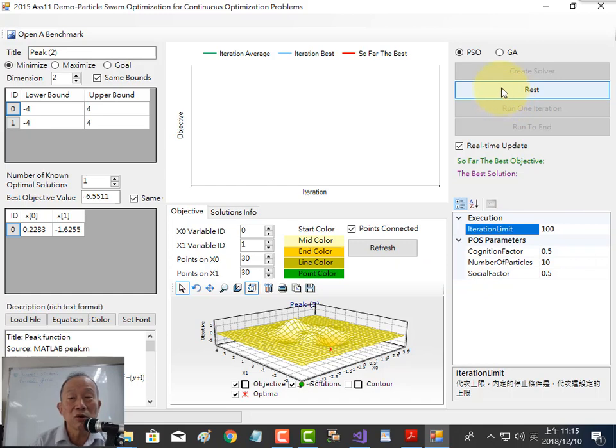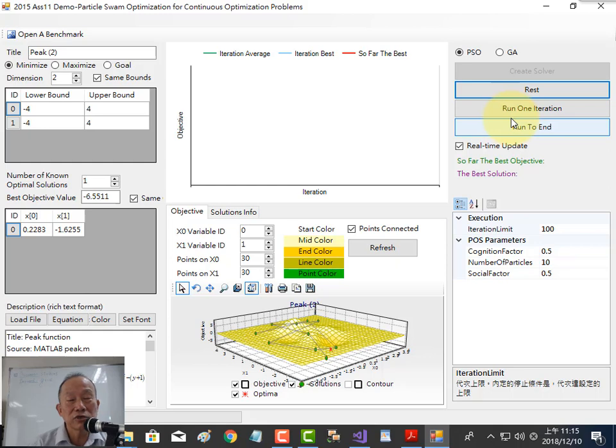Similar to GA, we should let the user change the parameters, right? And once a parameter has been changed, we provide a function to reset everything and prepare memory for the new population. So reset is always required, as users can click on reset to clear all the data before executing another round of solution evolution.